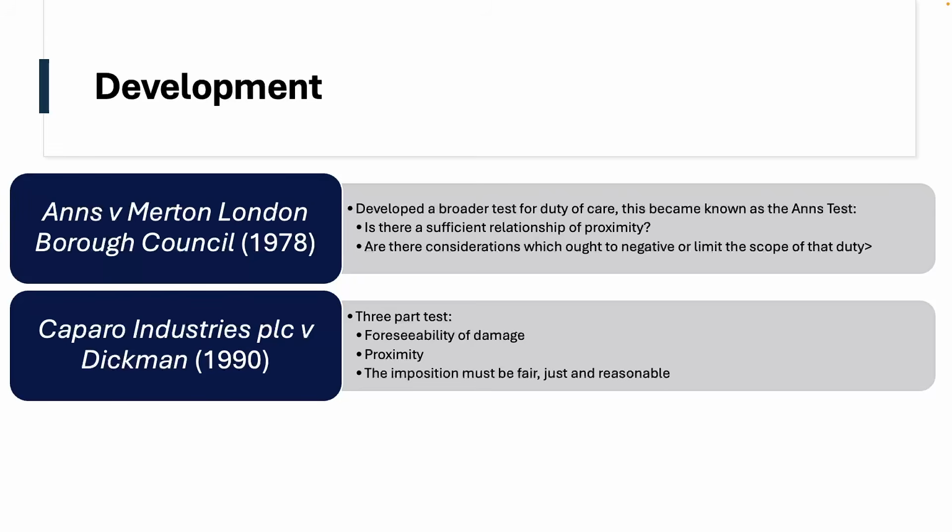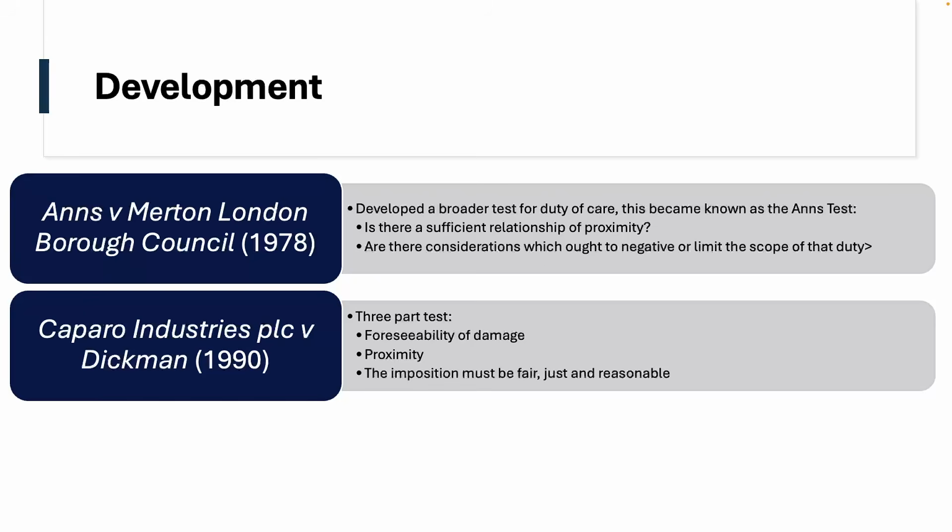It requires proximity, a relationship of closeness, so very similar to that of Anns and Merton, i.e. is there a certain degree of proximity between the claimant and the defendant, i.e. that doesn't necessarily, again, have to be physical proximity. It could be a closeness in terms of just the relationship, such that your actions could have an impact on the claimant. And then the final one is, if we are to impose a duty of care, would that be fair, just, and reasonable? This is ultimately a case concerning auditors preparing accounts for a company. We'll get to the facts of that case in the next lesson.